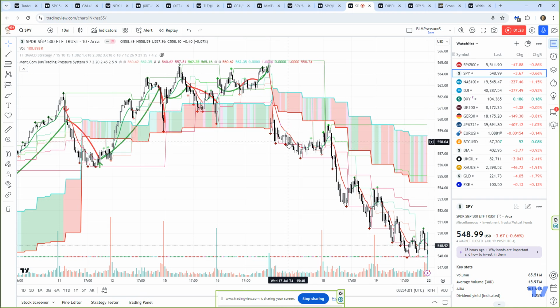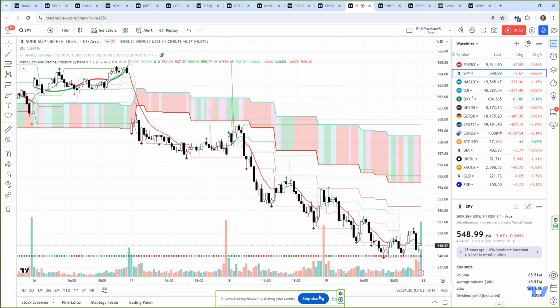We get no confirmation of it. We go back into bearish trending. It starts to weaken a little bit and goes back to bearish, then weakens into green, weakens into pink, and then goes back into bullish trending here. At this point, we're in a bullish trend until we get over here into bearish trending, and then we go neutral, neutral, well, green, bullish trending here, neutral, neutral, and that's the end of the day. Then the next morning, we start off here in green, and you can see this pretty cleanly.